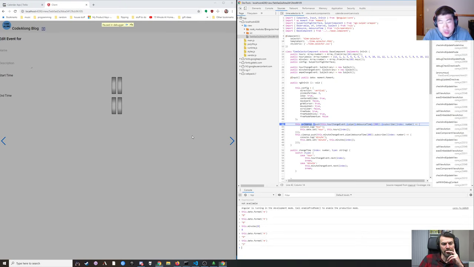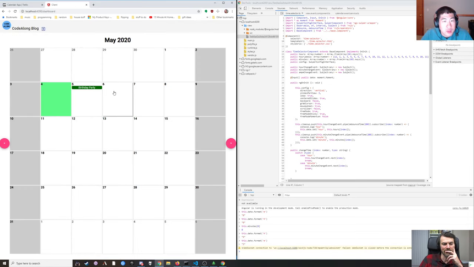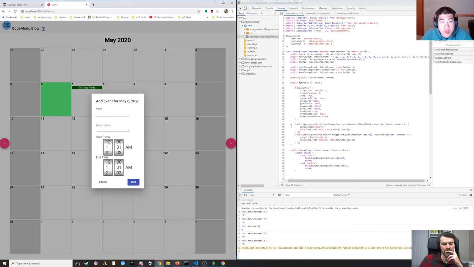Okay, so what does this look like in the modal? Let's breakpoint it there and just look at the... So I'll make a new one. Set my breakpoint again. Yeah, see, what's really weird is that it's selecting 1:01 a.m. by default. It really should be 12 a.m. Yep, you're right.